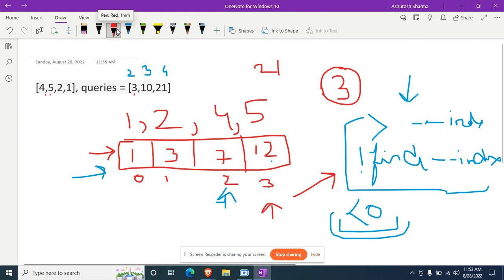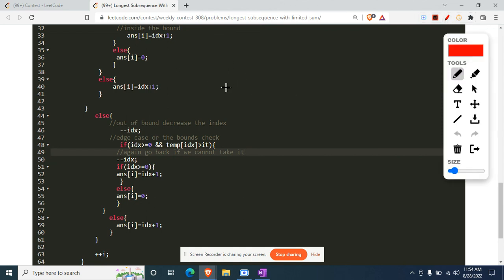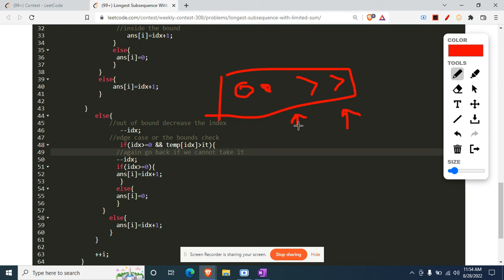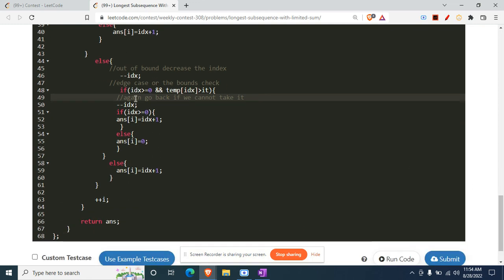Let's just say you have some array here. This is not a good example, but I'll just explain it right here. Just think of some array, and you went there and you are standing on some index, but you see that this index value is greater and the previous one is also greater, so you'll try to go two steps back, right? That is at most you can go back, otherwise all the values will be lesser only, so you do not care about those. If you still went two steps back and you cannot find it, that means it has to be a zero. So that is what we are doing.